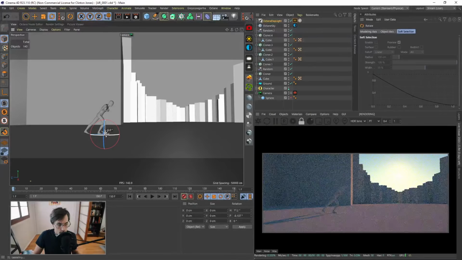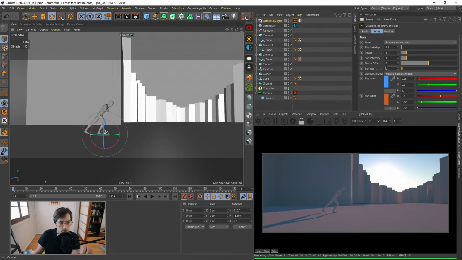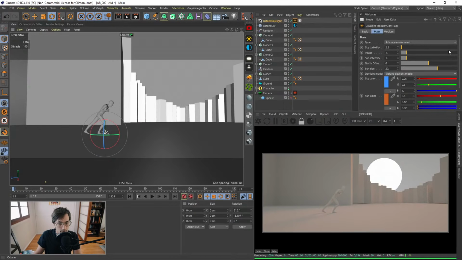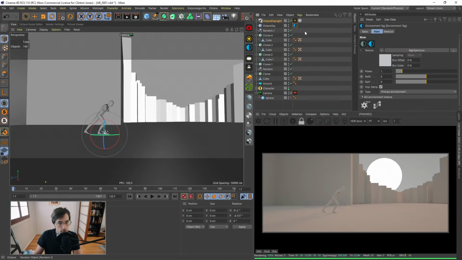Maybe something like that. I'm not quite sure yet how that's going to work. But maybe we can do something like that. And then we'll take the daylight. Let's go to the sunlight tag. And we'll take the sun size to, like, I don't know, 20. That's really going to soften up our shadows. By taking the sun size to 20, it smooths out our shadows. That's exactly what that does. And let's go ahead and mix it with the sky texture. So maybe we just do like an HDRI environment or something.